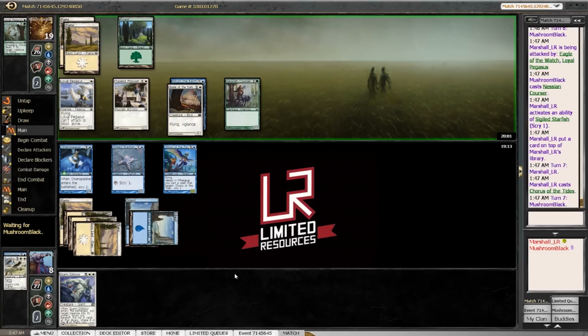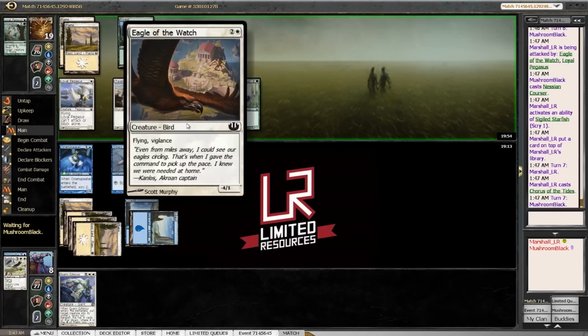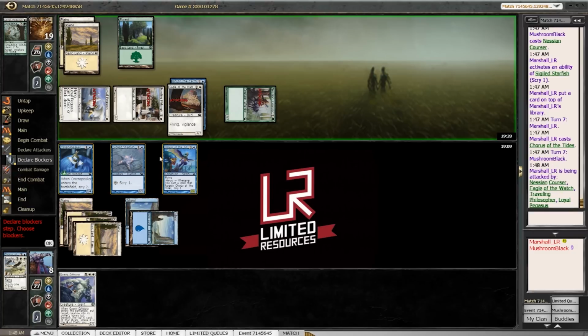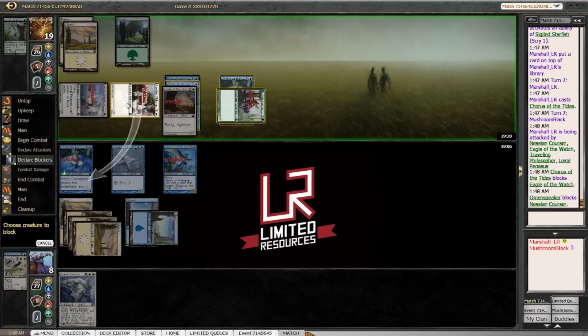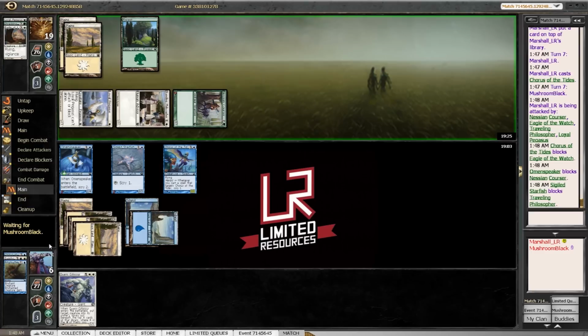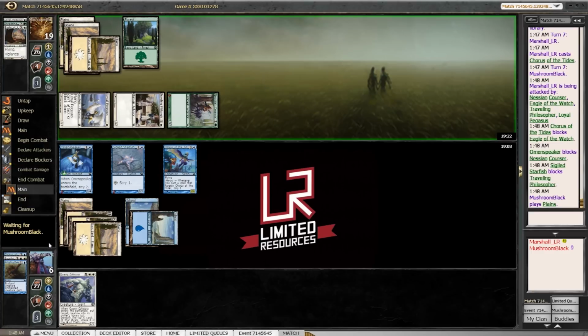His attack is not great here. If he wants to move in, he can hit us for some damage and get us pretty critically low, but we get to eat some creatures here. I get to eat Eagle of the Watch or Nessian Courser. If he has combat tricks, we can be in big trouble, though. Well, we can take 2 damage here and put up a bunch of decent blocks. I think we should do that. Just block like that. This way we only take 2 and we get to maintain our board state.